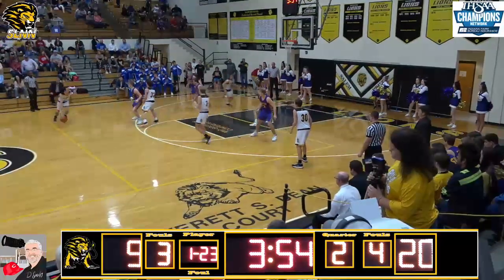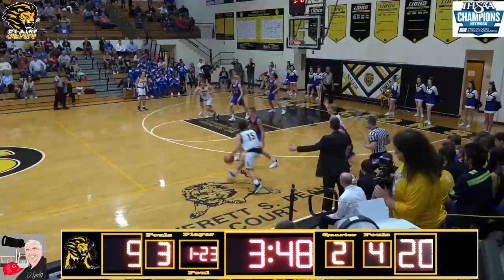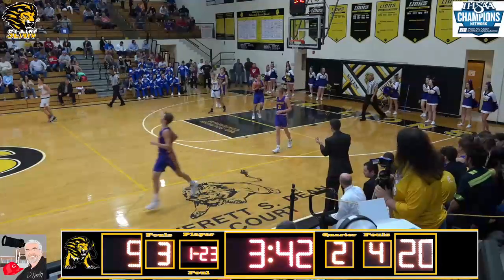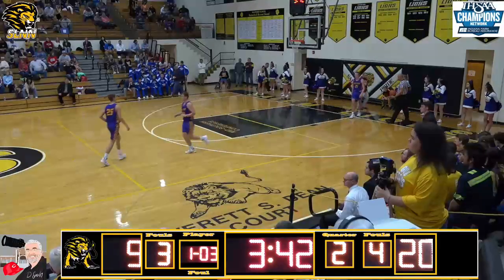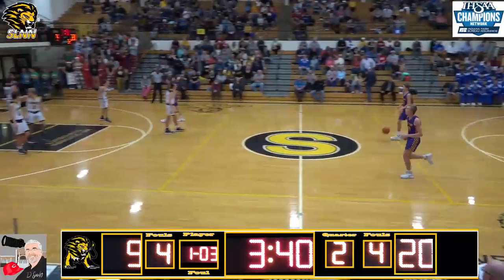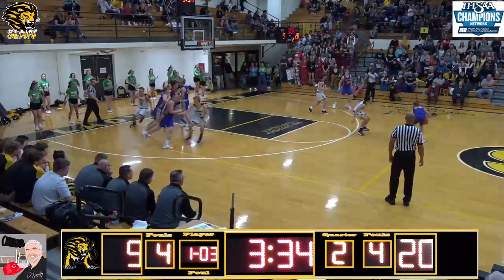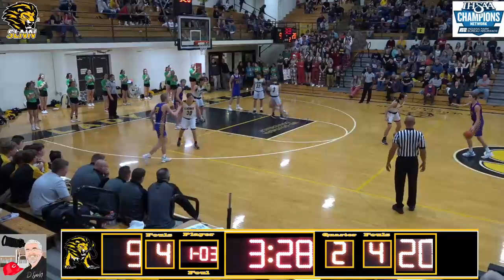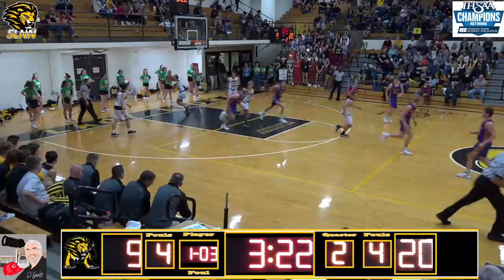Pass to number 2, Stevenson. To number 3, Whitfield. To Tucker. Back to Whitfield. Whitfield has it. He's going to shoot the two. Not good. Fouls on number 3, Dylan Whitfield. His first, team's fourth. Number 25 is going to bring us up the court. Knocked out of his hands by Justin. Got back under control. He's going to play around with him a little bit, I think. Trying to set up a play. 25 is going to run the paint. 31, put it in the goal.